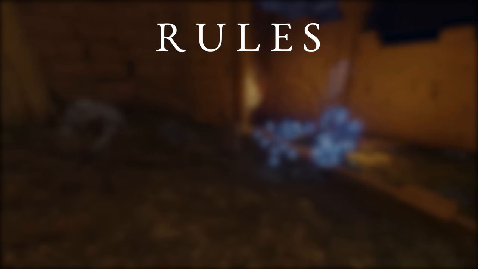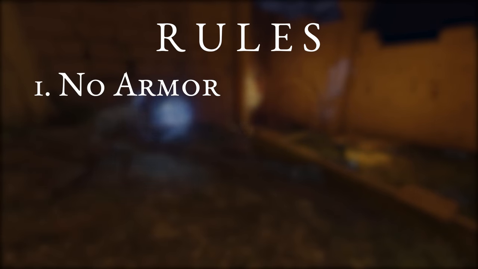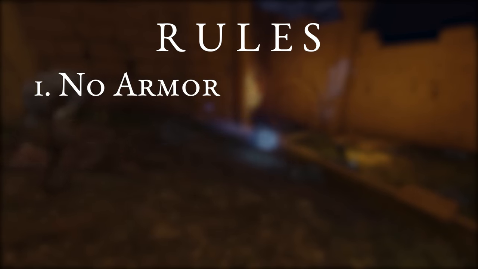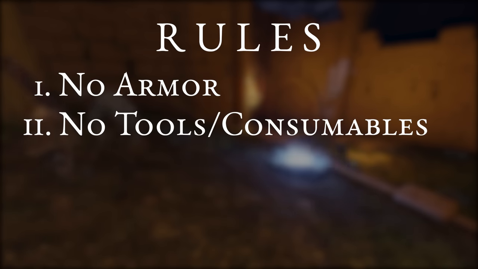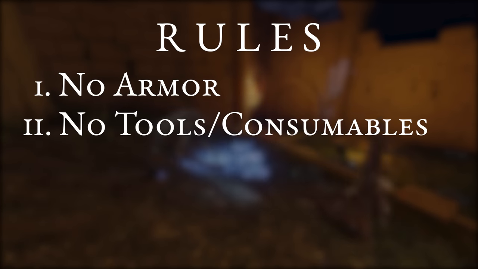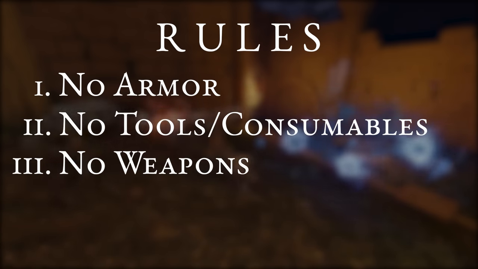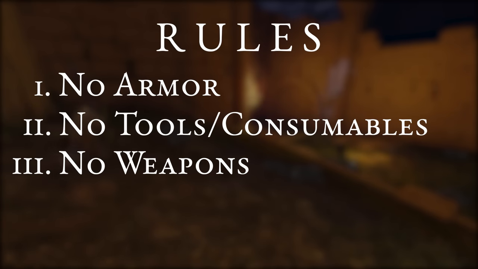The rules for this run are simple. 1. Claymen don't wear armor, so I won't wear armor. Talismans are okay though, because talismans are fun. 2. No consumables or tools aside from flasks, runes, Torrent, and one very special exception I'll mention when it becomes relevant later on. 3. No weapons. I'm a mage, not a warrior, so not even the Clayman harpoon is legal. I'm allowed to swing my staff though, for all the good it'll do.